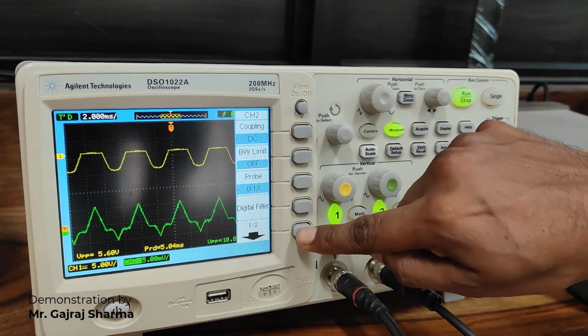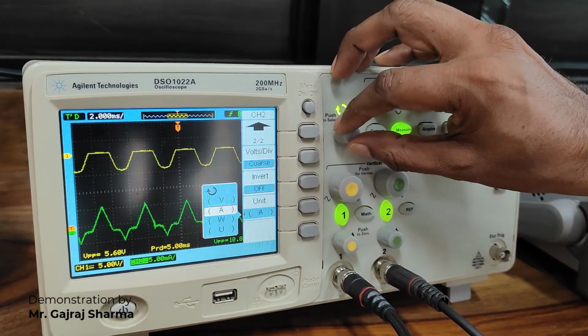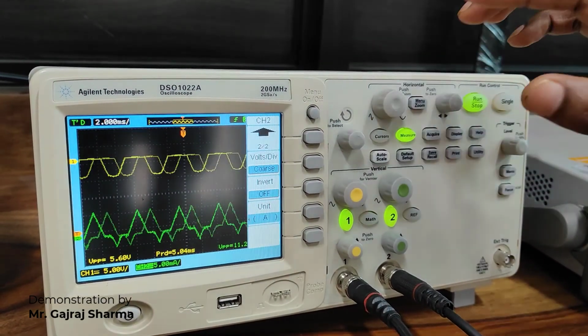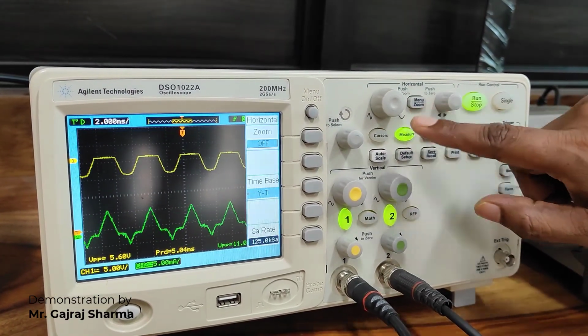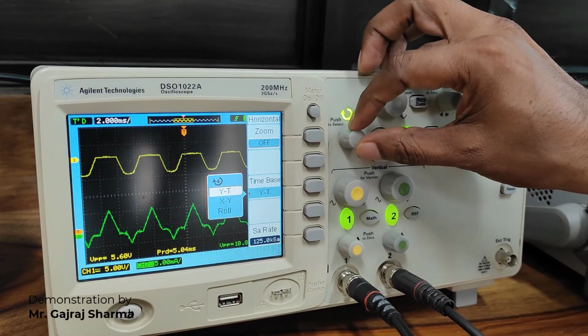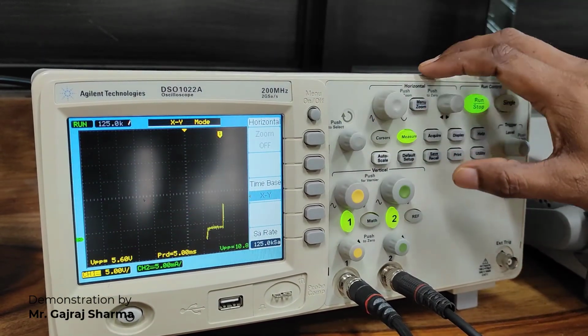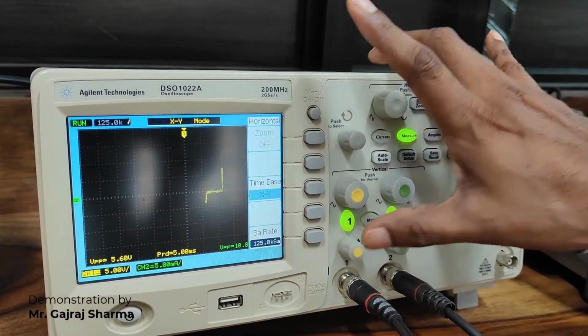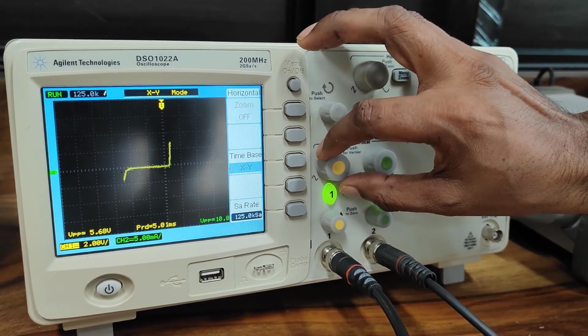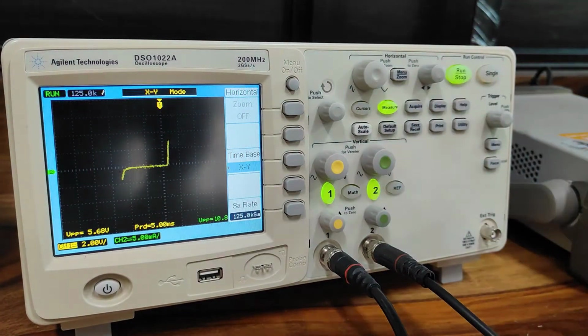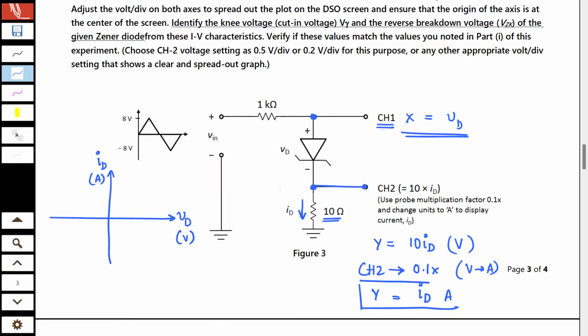We scroll down and then change the unit from voltage to ampere. Now this is showing I in the second channel, in channel 2. We will now press menu and go to XY plot. We adjust, we press both the buttons so that it comes in the center, in the origin of the screen. And we can adjust the scales to make sure that the waveform is spread out properly. Right? Of course, you can scale the values and obtain proper characteristics like these.